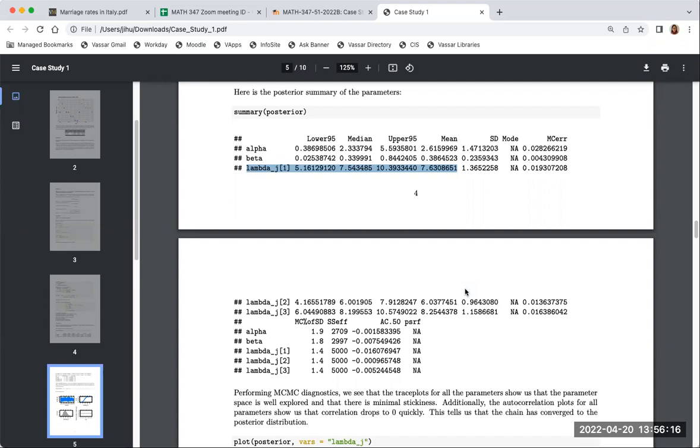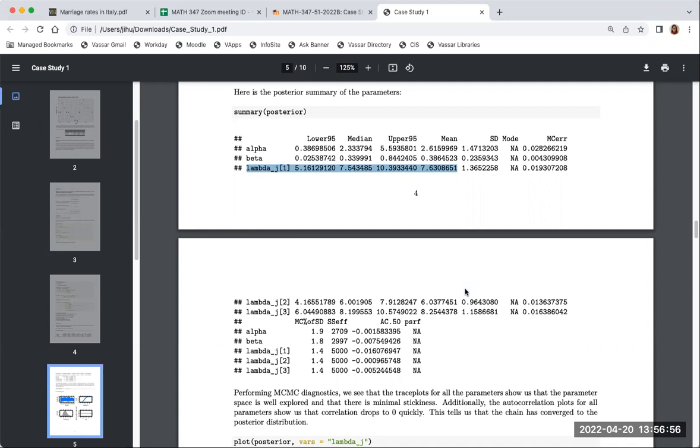Yeah, Sarah? Maybe this is what you are saying, but this is a clarification. We're getting lambda 1, 2, and 3 from the posterior, and we have 5,000 of those, or the mean of them. We could put that back into the sampling model, which is the Poisson. But the mean of the Poisson model is lambda, so you can just compare them, because you would expect the mean of those sample draws to be similar. Yeah, that's right, so I think it's related.